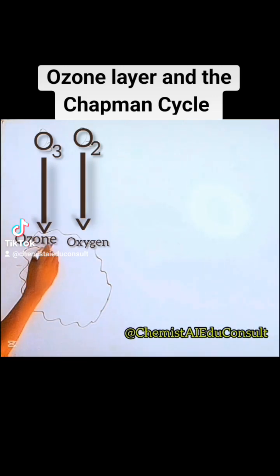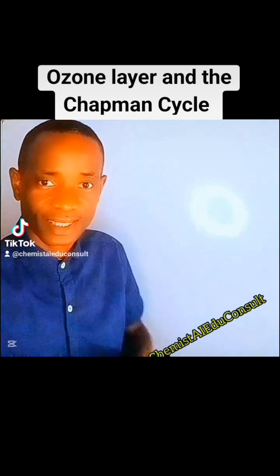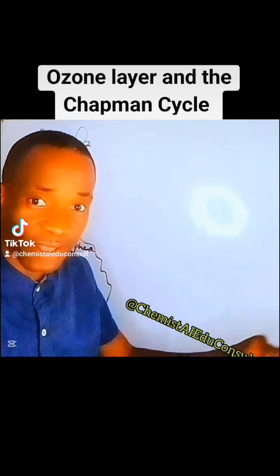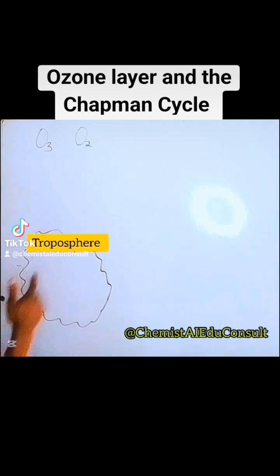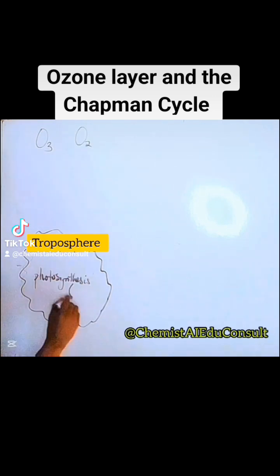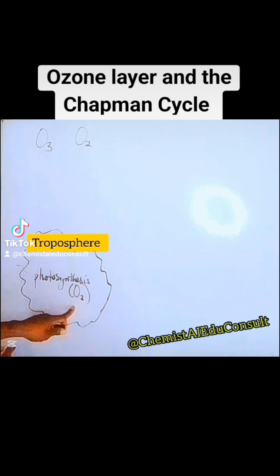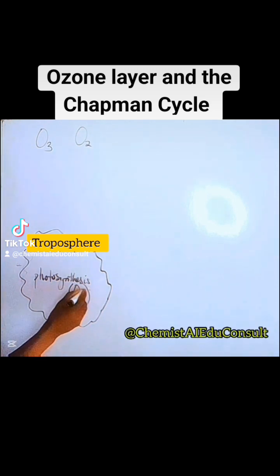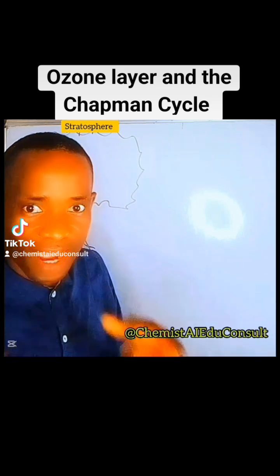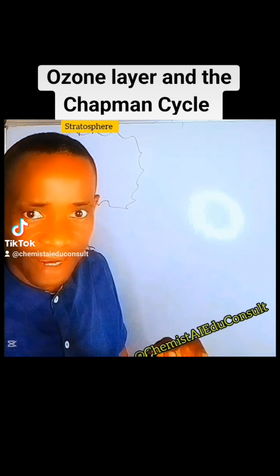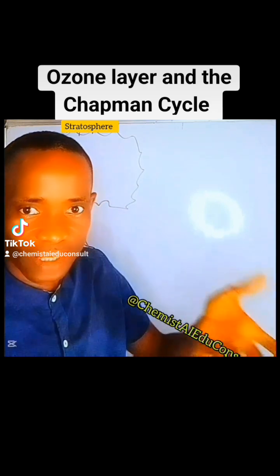This is the troposphere. The troposphere is a layer of the atmosphere where living things exist, the layer of the atmosphere closest to the earth. Remember that through photosynthesis, oxygen molecules are created. This oxygen molecule travels up to the next layer of the atmosphere. The oxygen is going to encounter ultraviolet rays from the sun because the sun is more intense there.